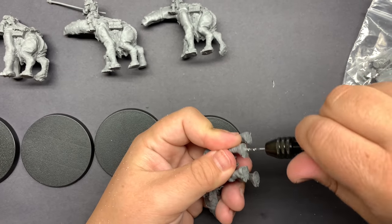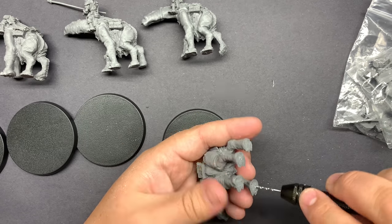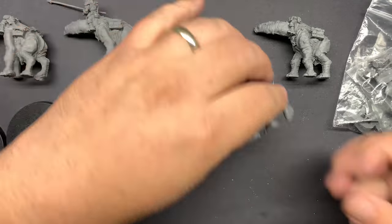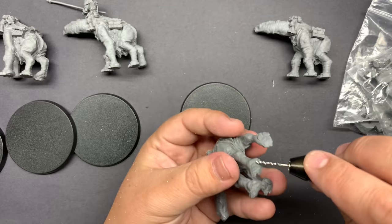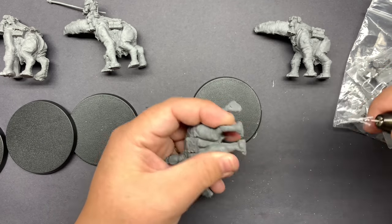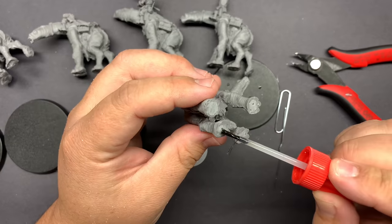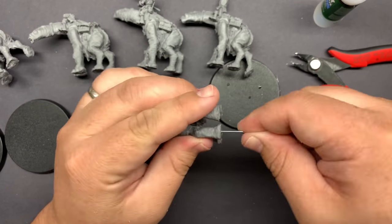Then I took some sanding files and I pretty much spent a good hour with each model filing down any kind of mold line or stray piece of resin. Something to remember when you're sanding or filing down resin is that the actual dust can be toxic. So you need to do it in an open area, outside, away from pets, children, and with a mask on, preferably.